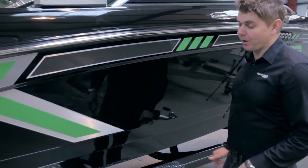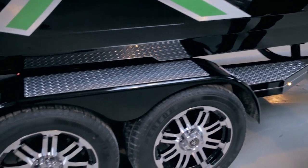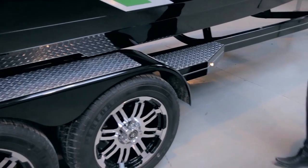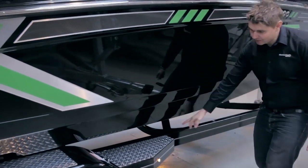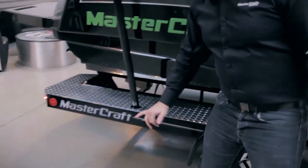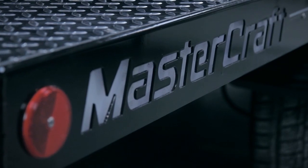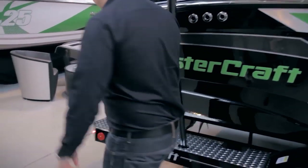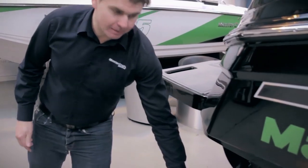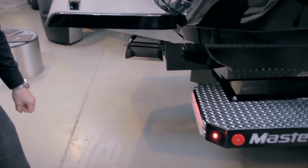To complement the package I specced the boat with the colour-coded trailer. We've got 18-inch Black Warrior wheels and a custom paint job on the trailer, with runway lighting going right down the side of the boat. You can also see a nice new touch for the trailer: the backlit Mastercraft emblem, which looks awesome at night when you're travelling along with the boat on back. And then there are these neat looking lights around the back with aluminium tread plate right across the top — it's a real good looking trailer to complement the boat.